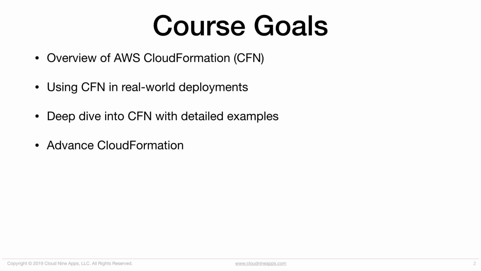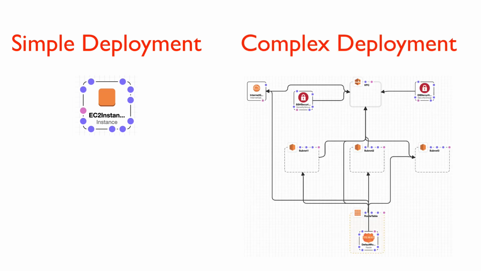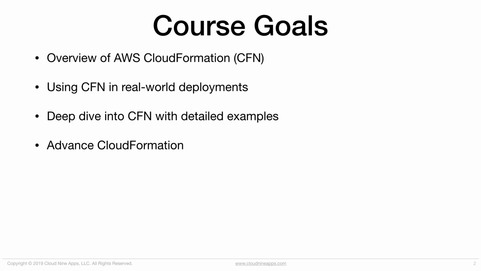Third, it deep dives into CloudFormation with detailed examples that cover various AWS resources and deployment scenarios, including some complex deployments. For each example, it provides a detailed walkthrough of the CloudFormation template as well as a demonstration. Lastly, it covers advanced CloudFormation areas such as nested stacks, custom resources, and stack sets in detail.